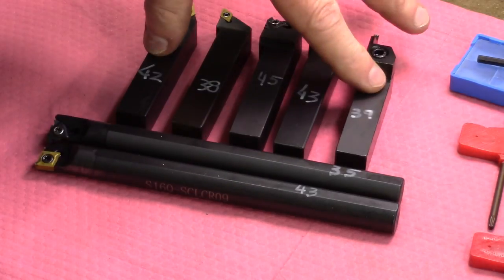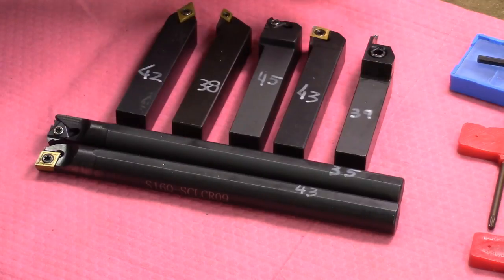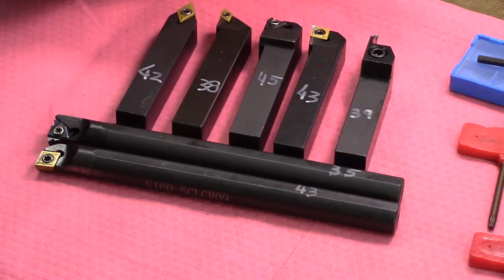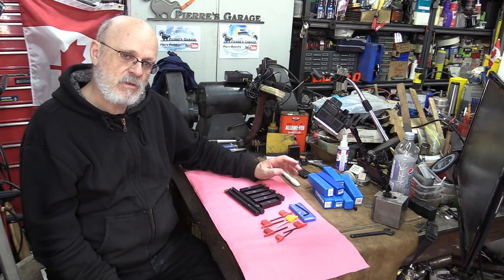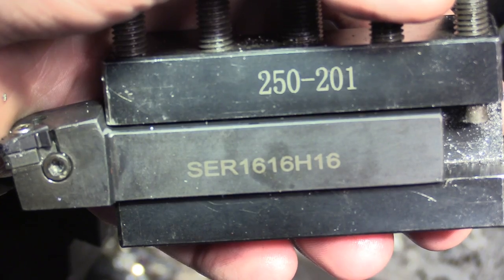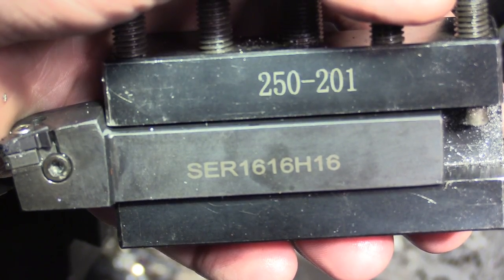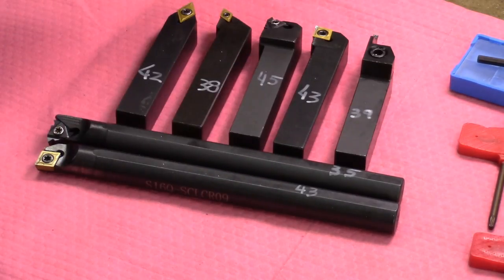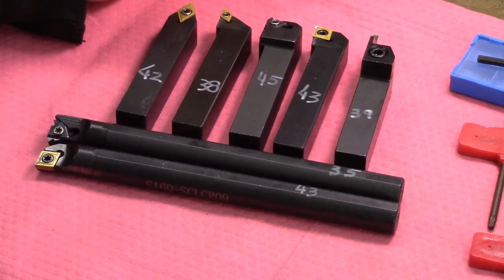You get the seven tools, which I tested most of them, if not all of them, but most. The lathe we use is a Graziano, a SAG 12 lathe with BXA tool holders. This is perfect for this size of tool. You can use them on a bigger lathe. I mean, there's no restriction on that.